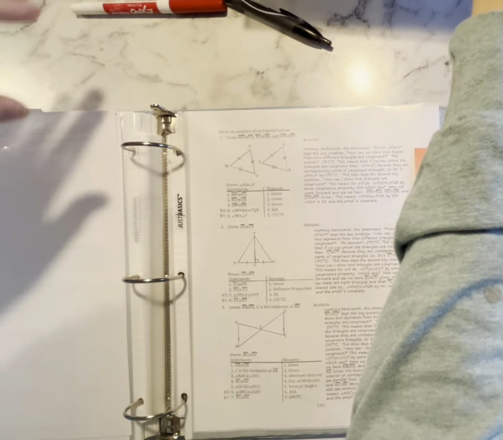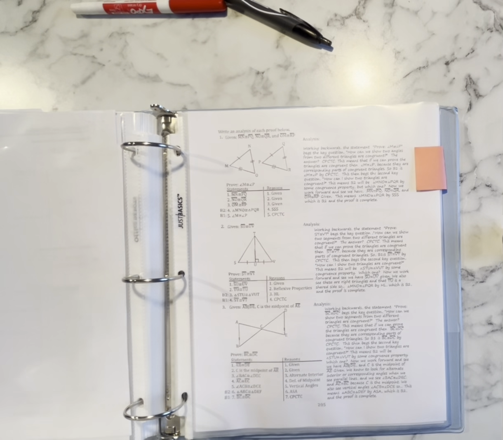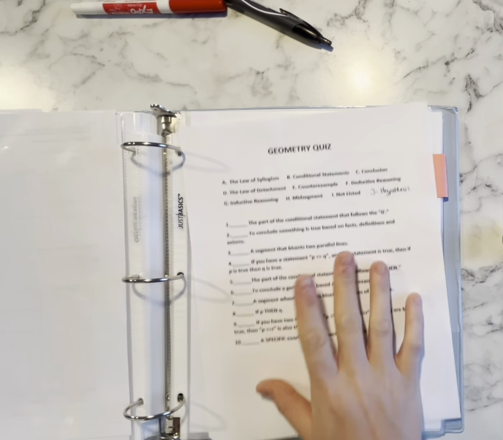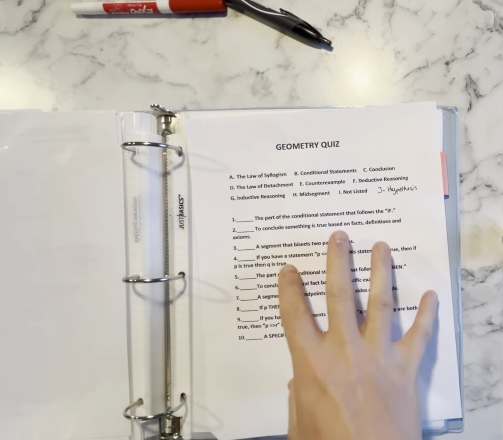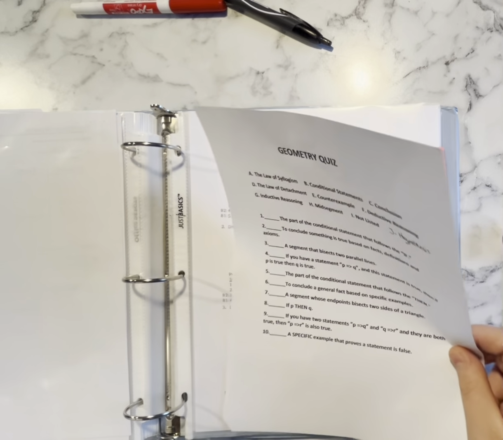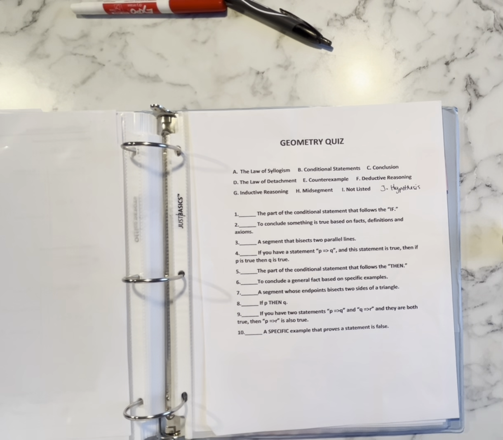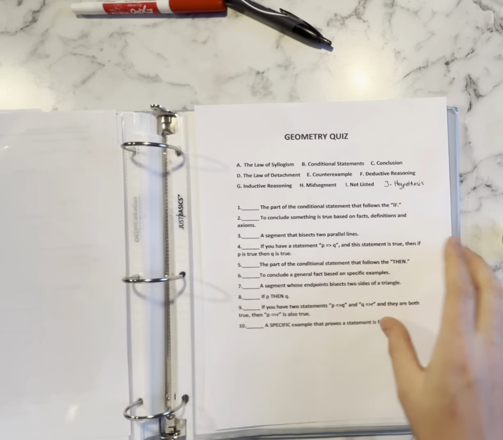And then also you will have the quiz. So this is the quiz that you were supposed to take today. I will send this out, and then you'll also get a quiz next week, which has a lot of the same things. So this is what you're given. This is the logic. There's nothing about proofs on here. This is just logic. So you will need to complete that. If you cannot print it out, then you can just write 1 through 10 and write your answers on a piece of notebook paper. Please do not cheat. Please do this like a quiz that you would do in class.